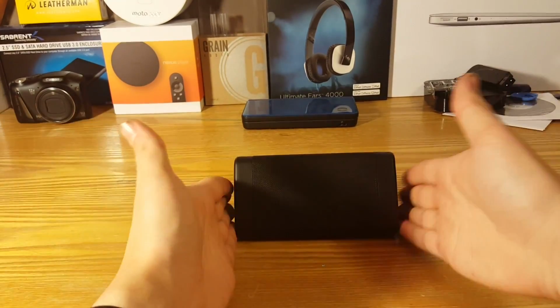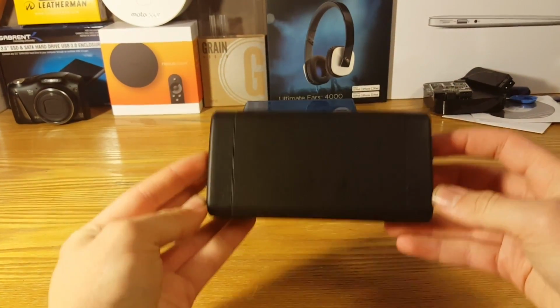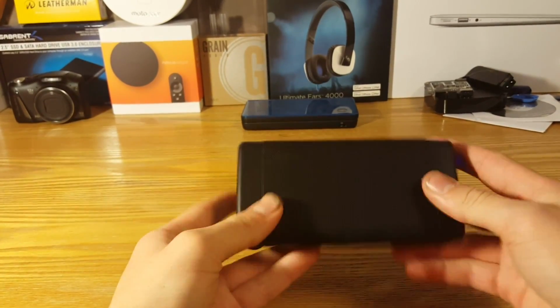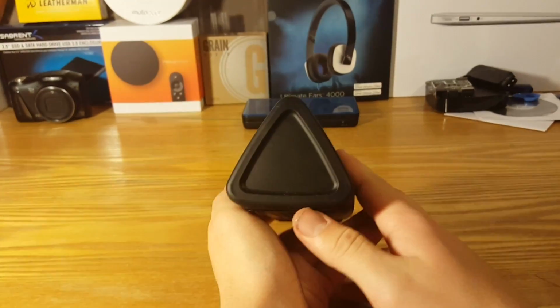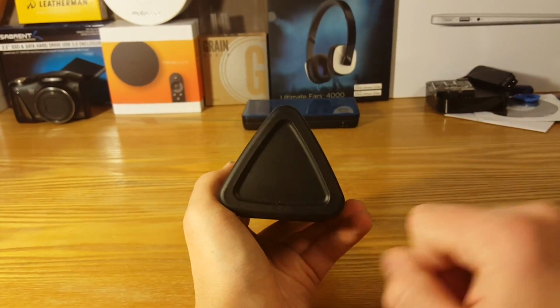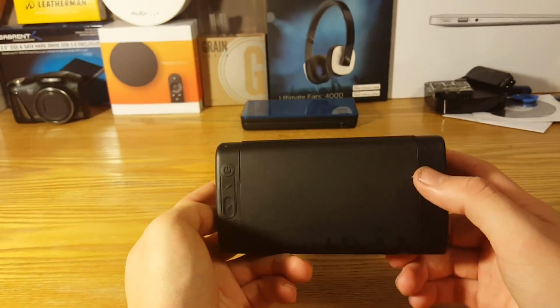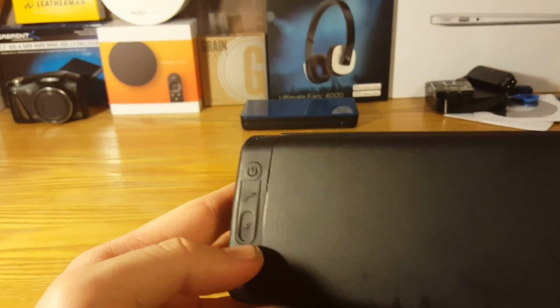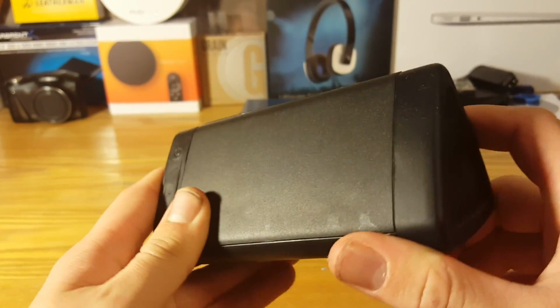Today I'm bringing you the full review of the Oontz Angle 3 Bluetooth speaker. Now, as the name suggests, this is indeed a Bluetooth speaker, and one of the main interesting points about this speaker is this angular design, which is why it gets the name Angle. Now, this is developed by Cambridge Soundworks under the sub-brand of Oontz, which is actually a very, very well-designed and good-sounding brand of budget Bluetooth devices.